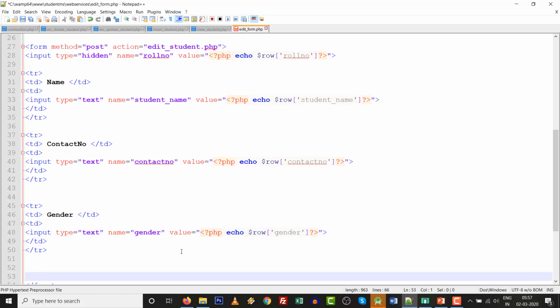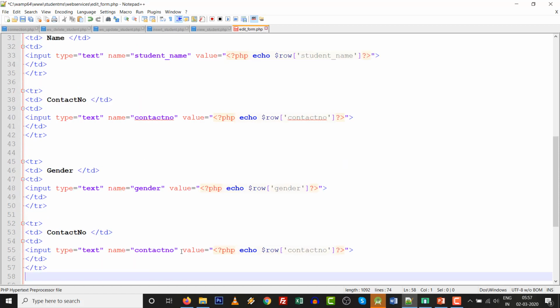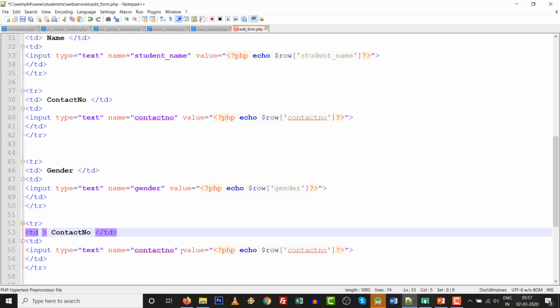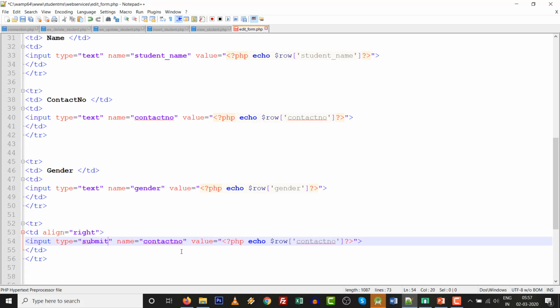Just we need to define the submit button. Likewise tr and td, make the alignment center or right, whatever you want. It's right, and in this one the type will be submit. So type is submit, name it whatever name you want to give.